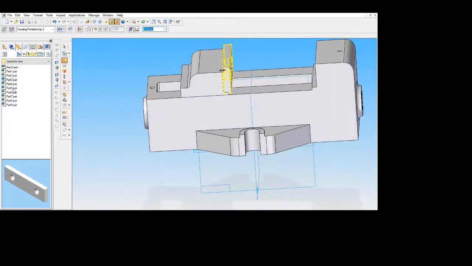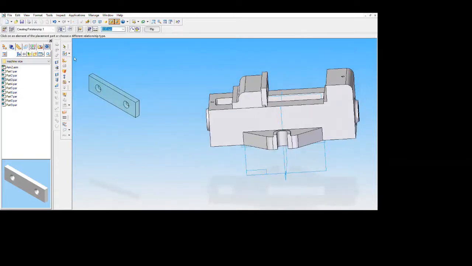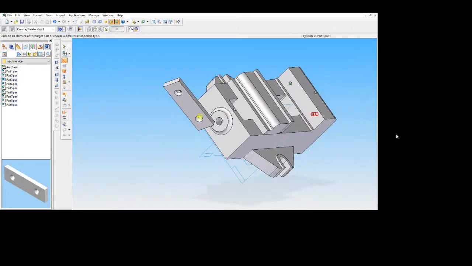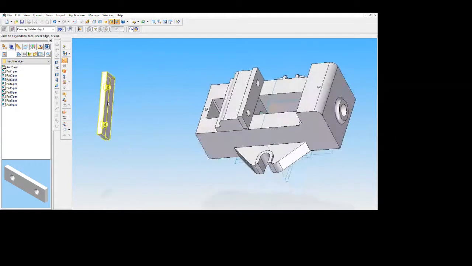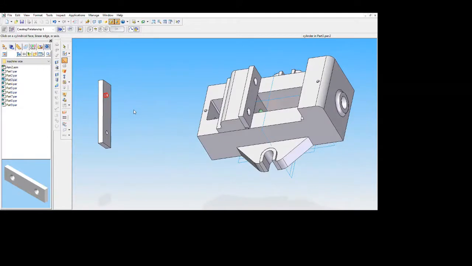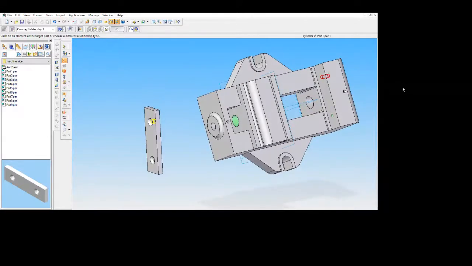Now again summon the third part, go to assembly, select axial align, select this and this, and select this. Go with assembly, select axial align, select this part, this cylindrical part, and select this cylindrical part.